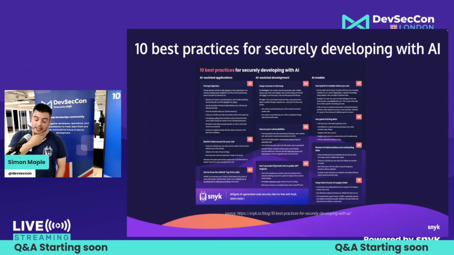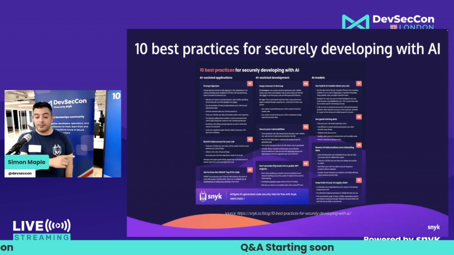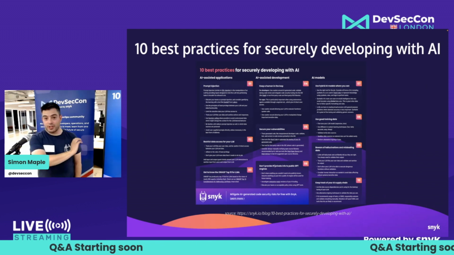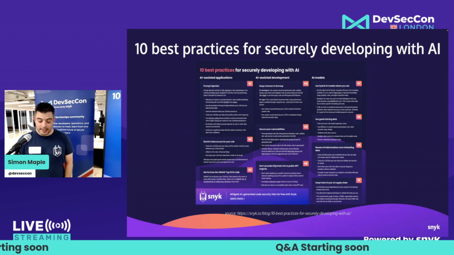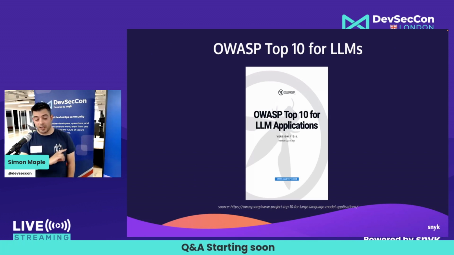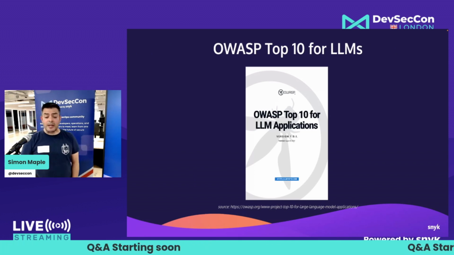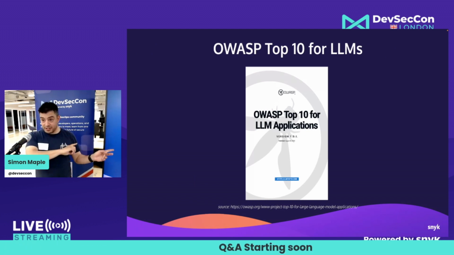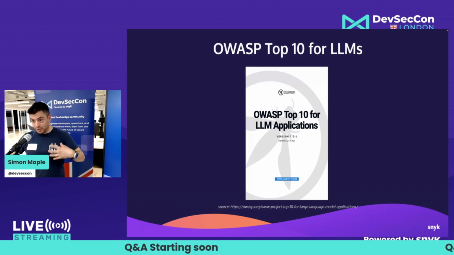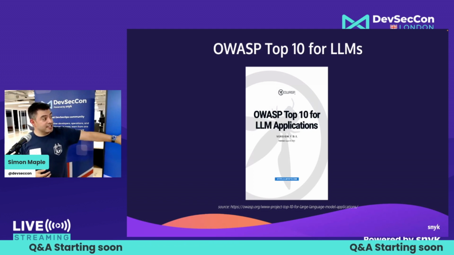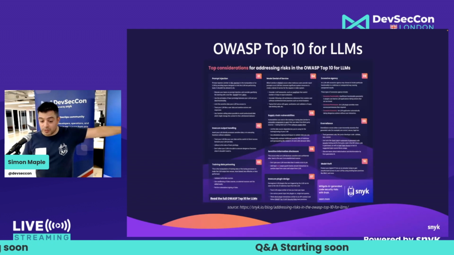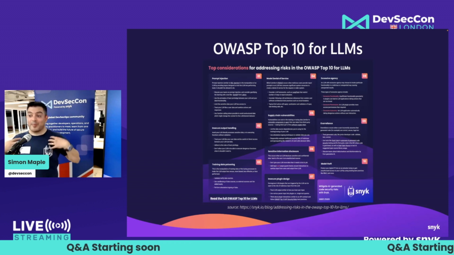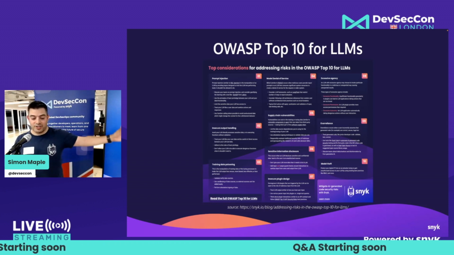Just today, I launched this cheat sheet, which is 10 best practices for securely developing with AI. We'll share the slides, I'm sure, so you can grab this off the Snyk blog. A couple of weeks ago, I also did another cheat sheet, which talks about the OWASP top 10 for LLMs. So if you are building AI into your app, as I mentioned at the start, so that your users can use the AI in your applications, this is really, really important. It goes through a ton of other stuff. It covers all of the top 10 and goes into our opinionated version of what is important, what is not.